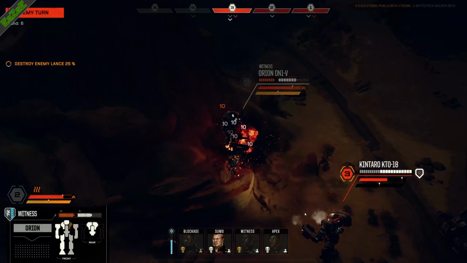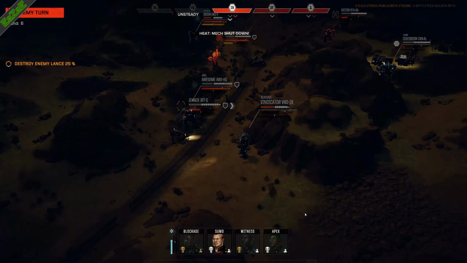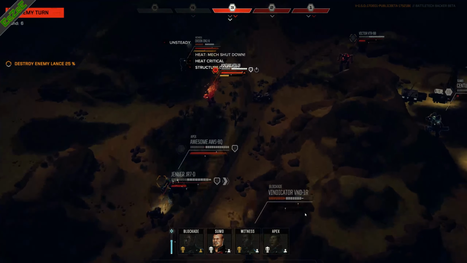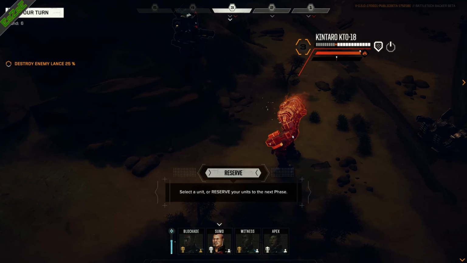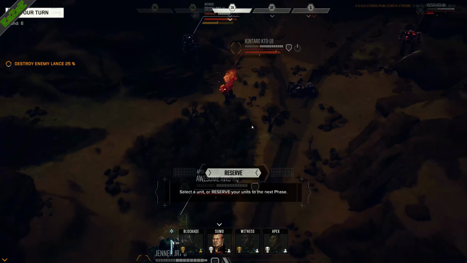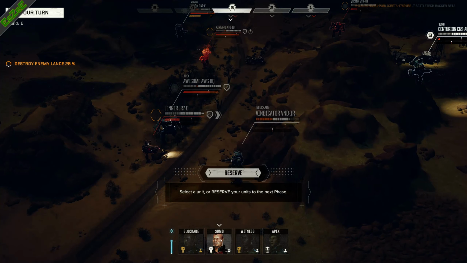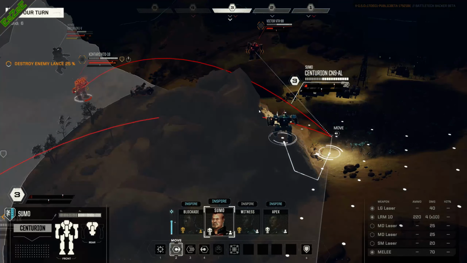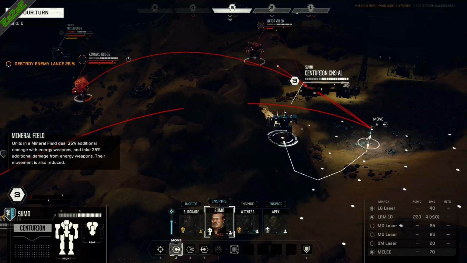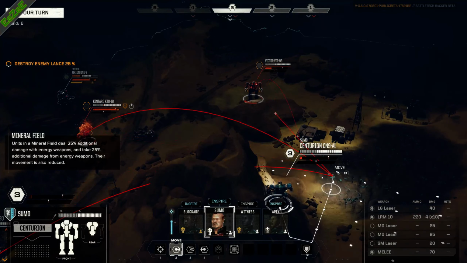This is not good. Nope. Oh, he overheated! He fired so much and he built up so much heat that he actually shut down his mech. And the same as when enemies fall over, when they shut down, you get to do these cold strikes as well.